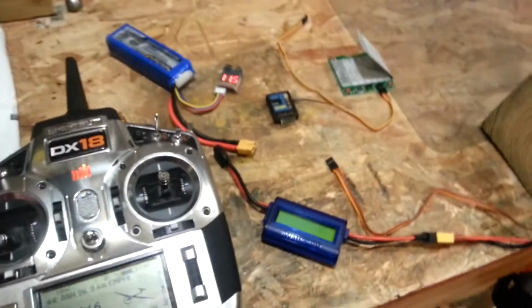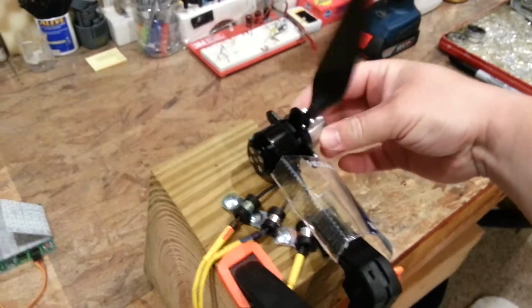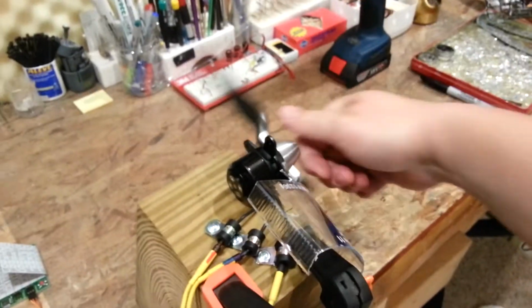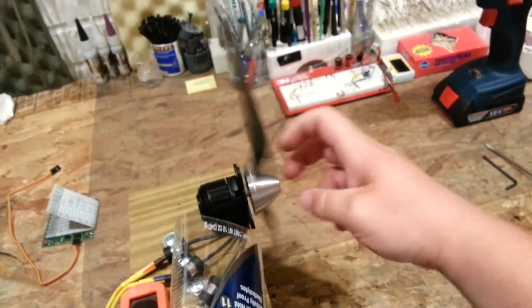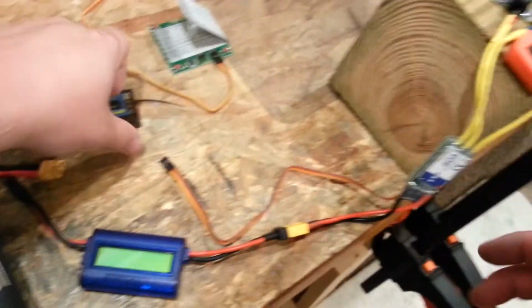And one of the things I ran into is I didn't feel like my braking was working, and so you can see neutrally it just spins free. Well, that's what it was doing. By the way, I've got this thing really well balanced out and square, so it's a lot better there. Okay, so I'm just going to show you how this works.